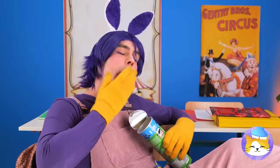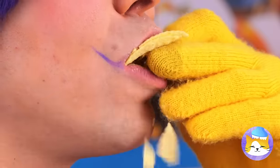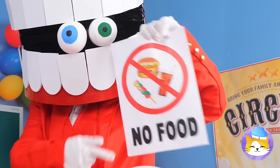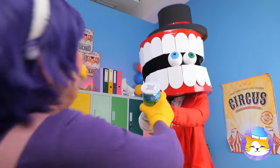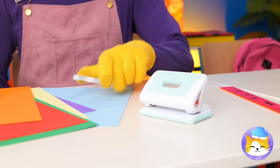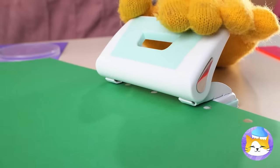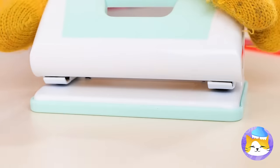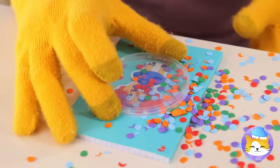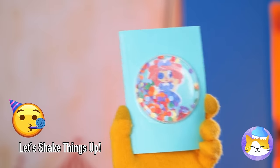Wow, Jack sure loves his snacks. Sweet and salty. If only it stayed in his mouth. Uh-oh, there's a no food rule here, too. At least you still have the plastic lid. How about we punch out some holes? Should be enough. Let's see what we got. Add the lid for a fun confetti toy. Save the leftovers for a parade.